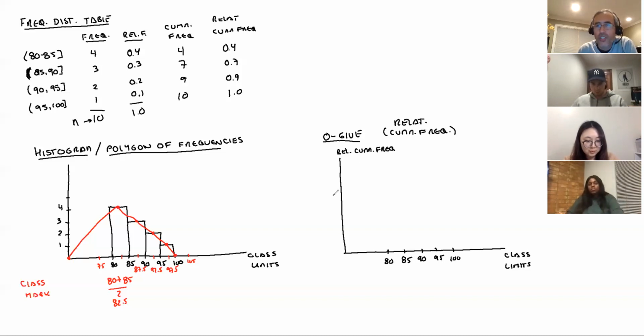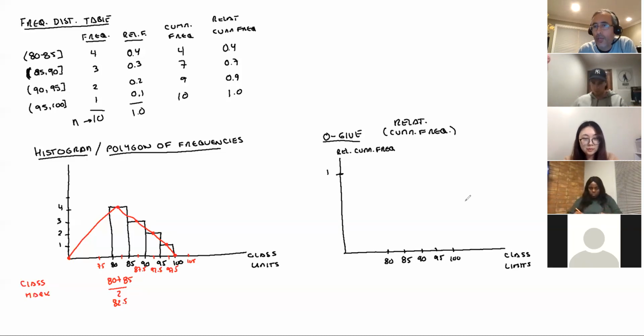So first of all, guys, what is the maximum value that we have in relative cumulative frequency? One. I cannot have higher values than 1, okay? So you read this in this way, guys. You say, what is the probability, or what is the percentage of observations below 80, according to your table? So you're looking at this part here. What is the relative cumulative frequency of observations falling below 80? 0, right?